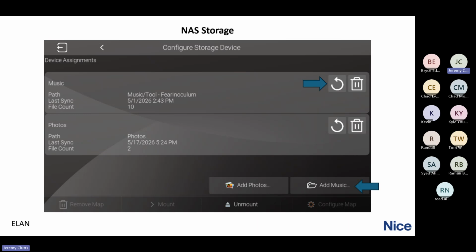So if you add music to it, you can go in here and rescan the folder, or you can hit the add music and add more folders for access. Now, this music folder is limited to 500 tracks. Not a lot, but it does give you some ability to use a NAS drive for music, and that audio would come out any of the controllers that have an audio output. Doorbell does take priority. So if you're listening to music in one zone and the doorbell has to play in others, the doorbell will take priority.